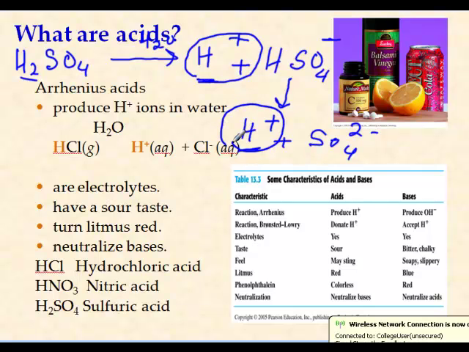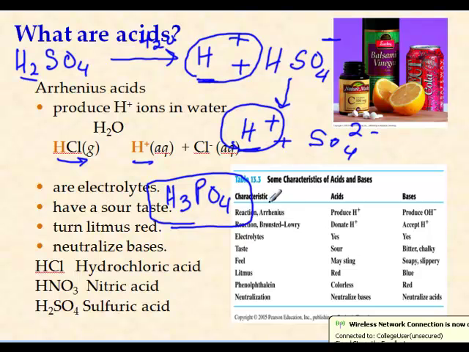So a solution that has H2SO4 is going to have twice as many hydrogen ions as a solution of HCl. You can see that HCl has only one hydrogen to donate. Now think of something like H3PO4. What would be the hint over here? How many hydrogen ions will be released from this product? I'll give you a moment.